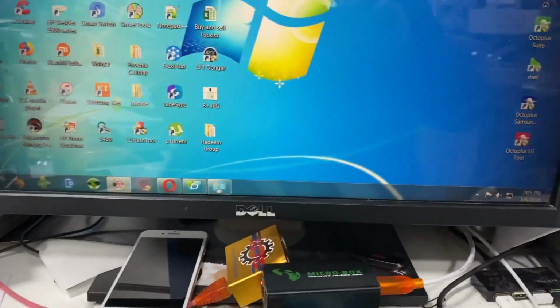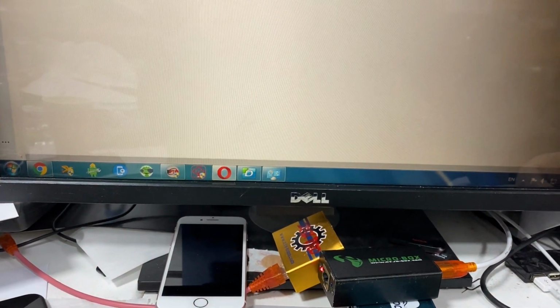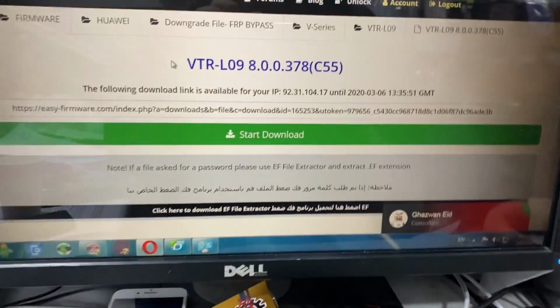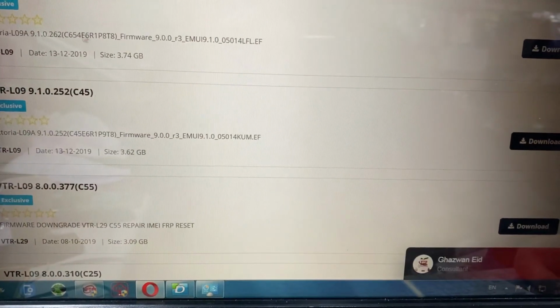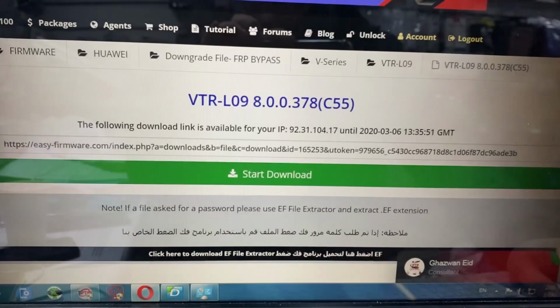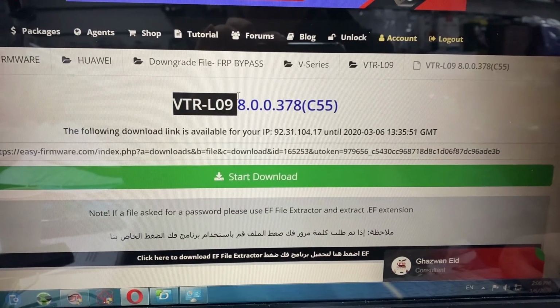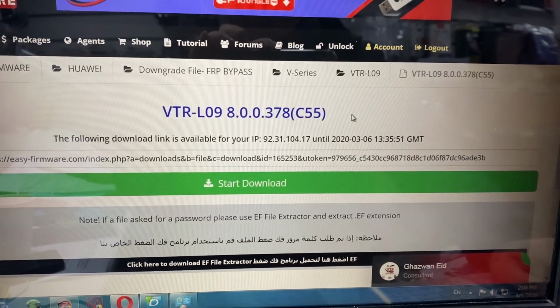Okay, assuming you are a member of Easy Firmware, you go to the website, and this is the firmware that I have decided to download. So I searched for this and downloaded the latest one, which is VTR L09 800.378 C55.